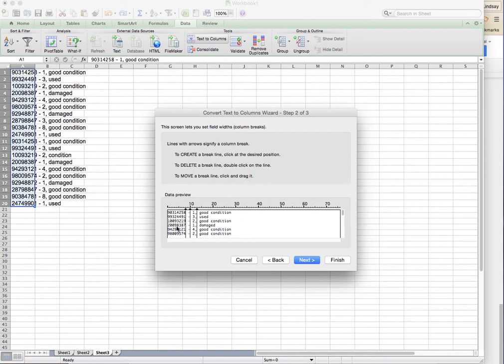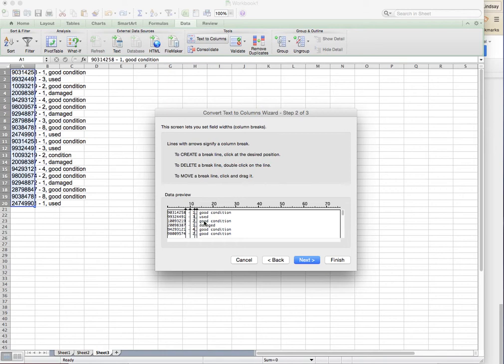You might need to check and make sure. In this instance, I don't want the commas to be in the same column as the numbers, because otherwise I would still need to delete the commas. Of course there are a number of ways you can do that, but while we're here we might as well just take them out. You can add another column for the commas by just clicking a line on the left side there, and it'll create another column for you.